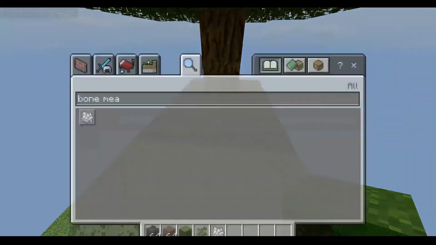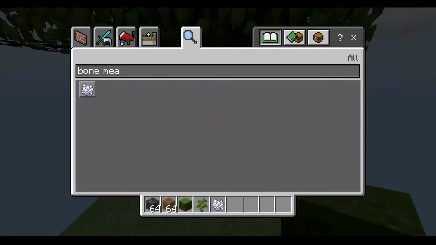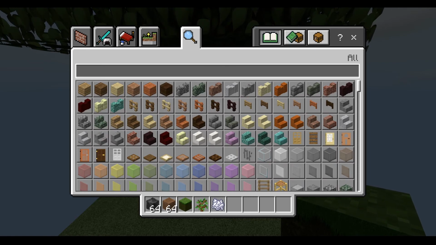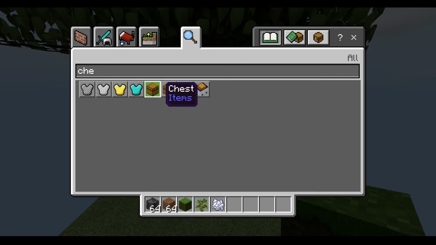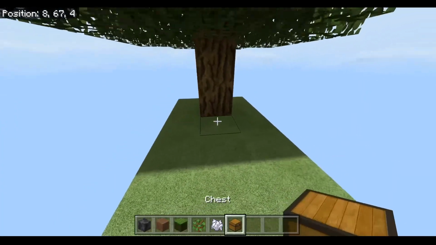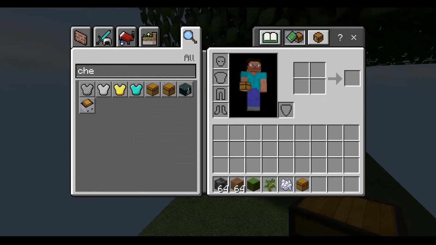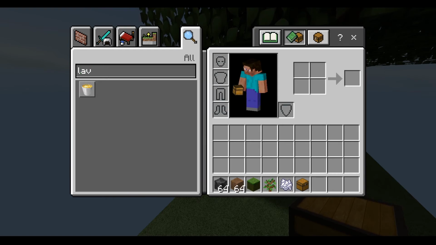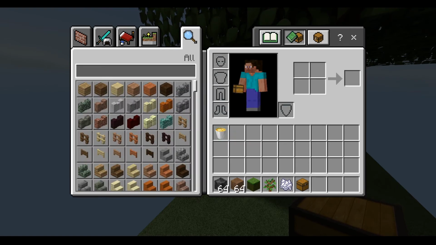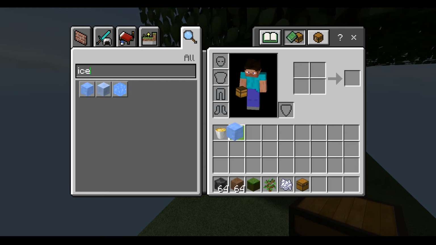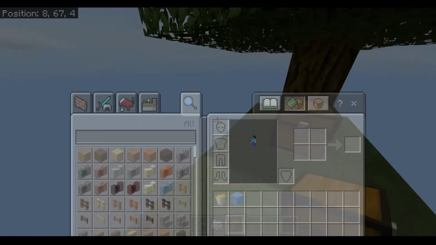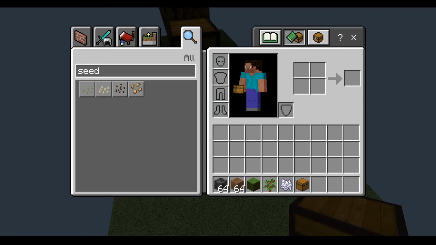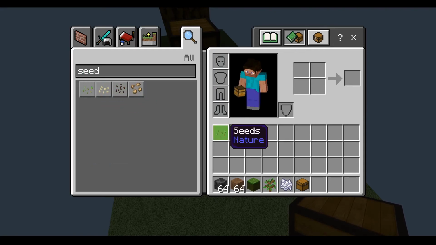We're going to have other islands around this area to aid in other types of ore mining and things relative to the Skyblock world. We are going to start with a chest of items that could be useful to the player. So we're going to start with a bucket of lava and an ice block, just regular ice. So that's our first two items. We're also going to use seeds. We're also going to leave one seed in there.